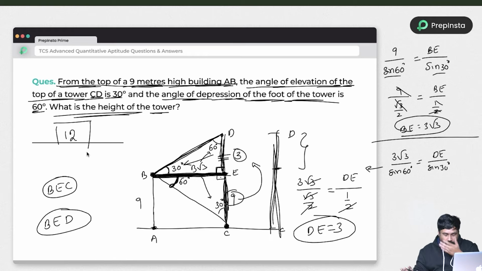Sir, you have explained this question in more than 4 or 5 minutes. So here actually I have explained a lot of things in between. That's why I'm taking this much time.